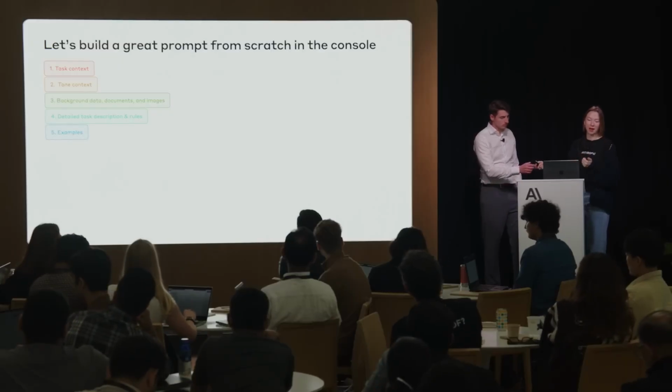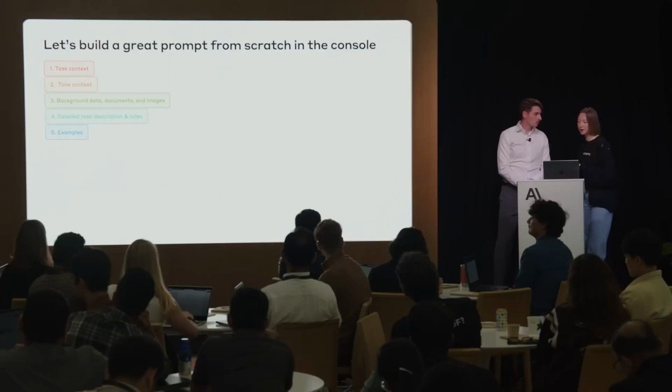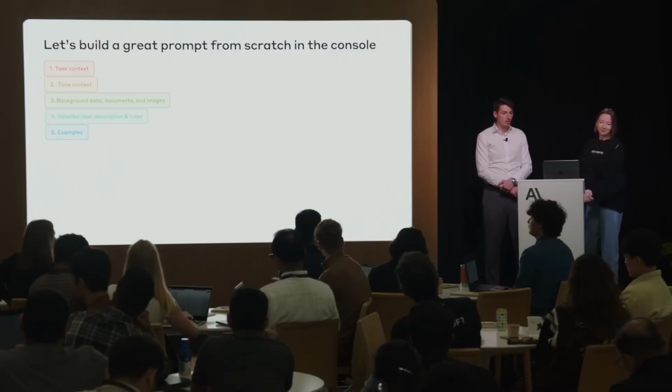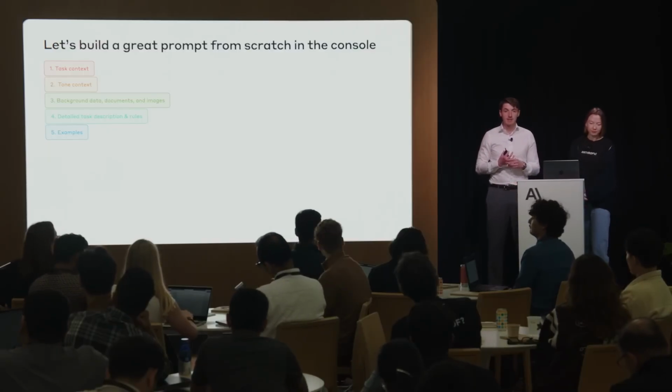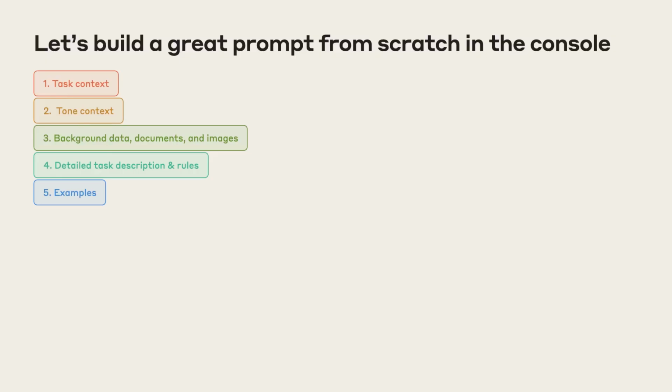So we're going to go back to the slides and talk about a couple of other items that we're not really using in this prompt, but can be really helpful to building up your prompt and making it work better. Exactly. I think one thing that we really highlight is examples. Examples, or few shot, is a mechanism that really is powerful in steering Claude.